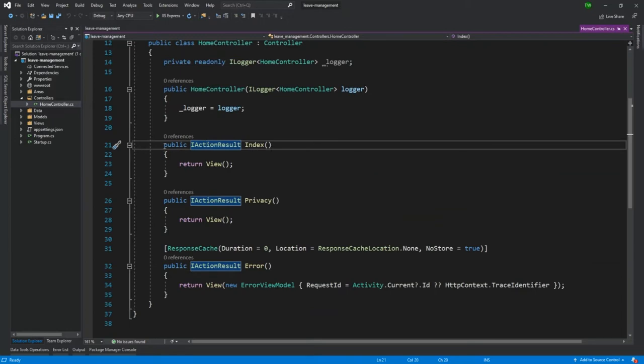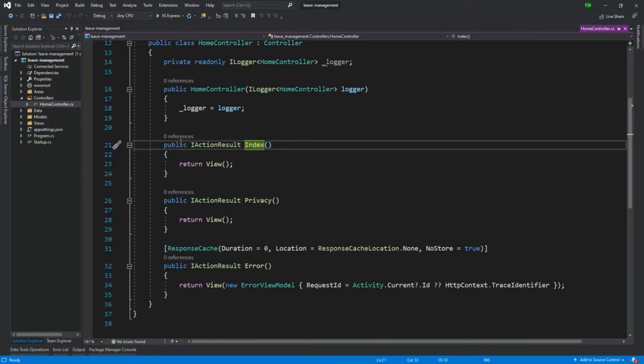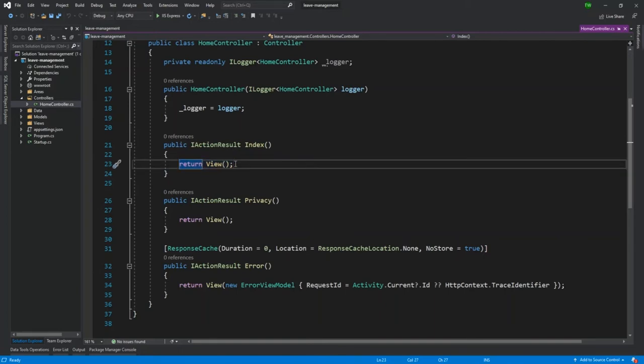So home/index is the content that we, the users, would be requesting. And so the controller is going to check if it has a function called index. If it does, then it says, what does index say I should do? Then it says return view. So the view is what the user sees.